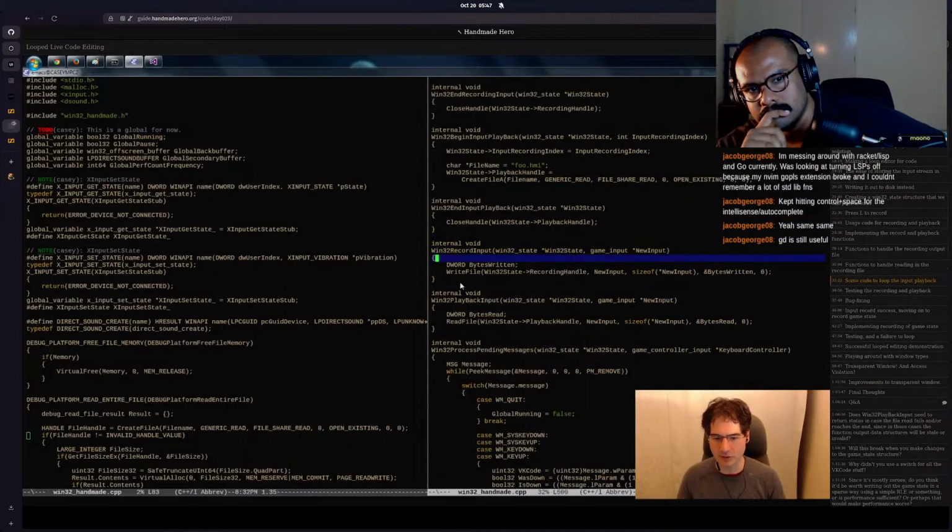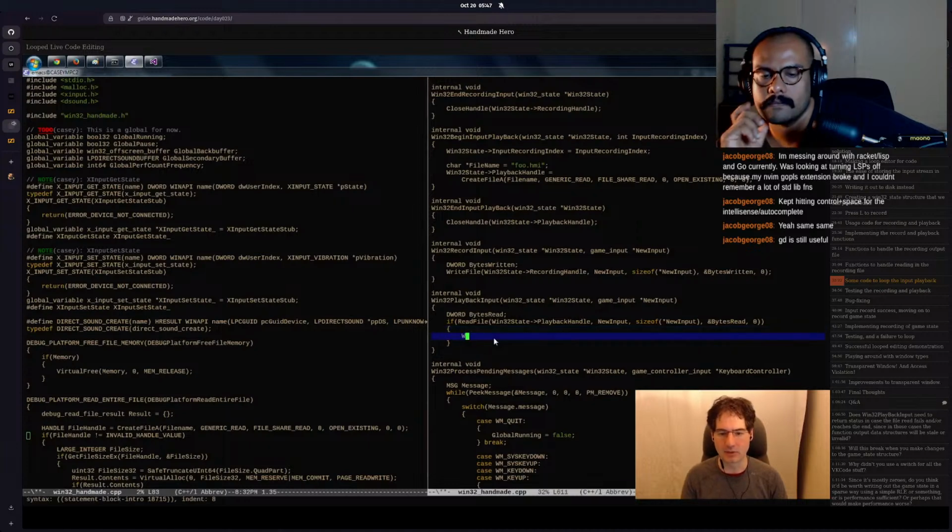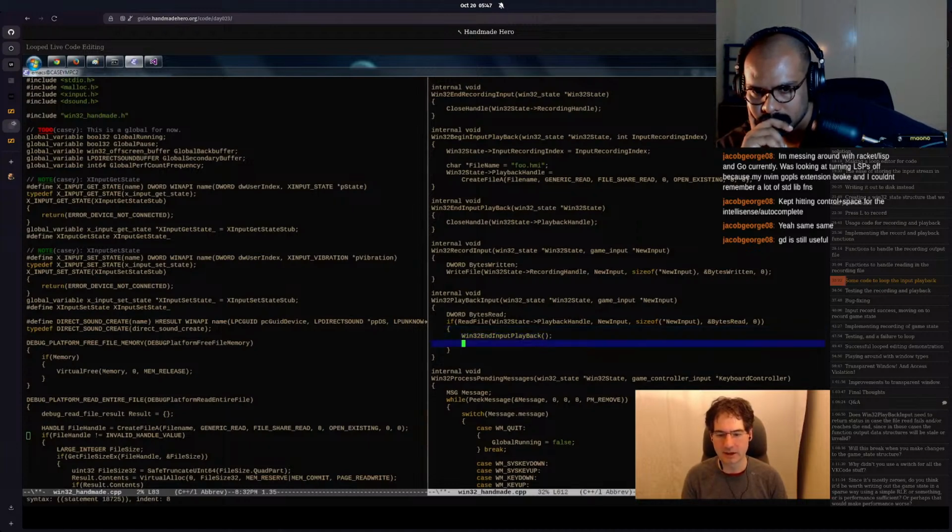Now, when we're actually doing the reading the input in our playback phase where we're actually reading stuff, we do want to know when this starts to fail, because when it fails, we want to go back to the beginning if we're trying to loop, right? So what we would want to do here is we'd basically want to do a Win32 end input playback and then Win32 begin input playback, right?